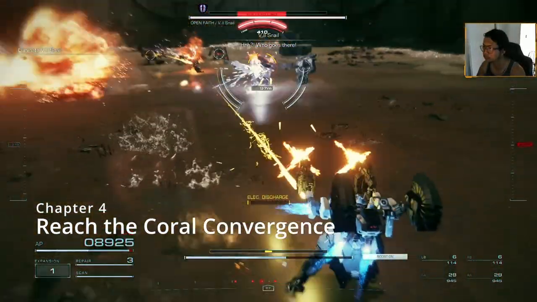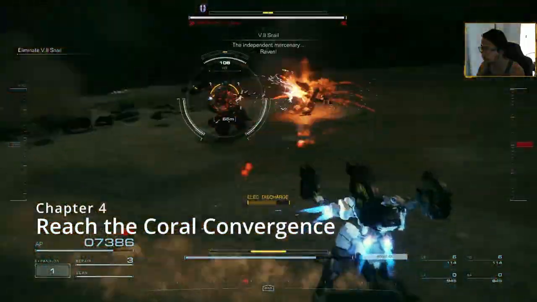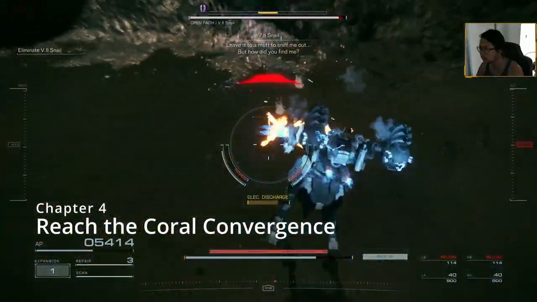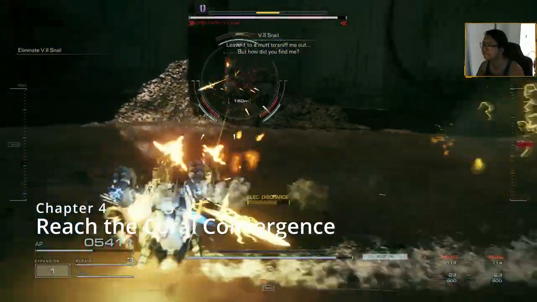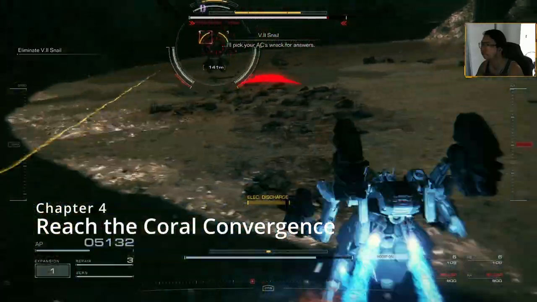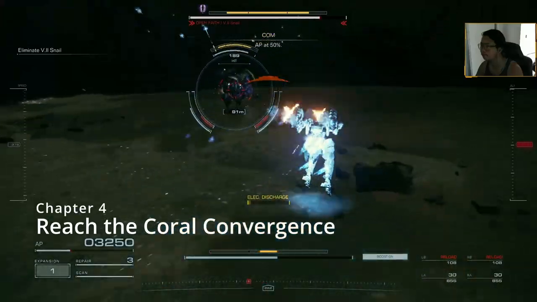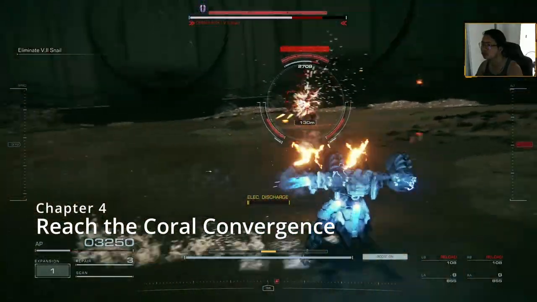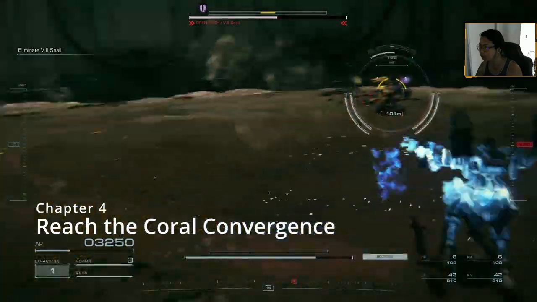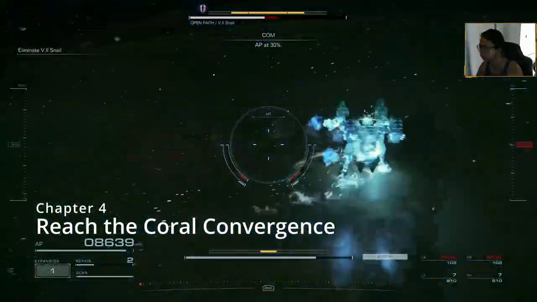We've been spotted. The independent mercenary, Raven. They were told not to sniff me out. But how did you find me? I'll pick your AC's wreck for answers. AP at 30%.